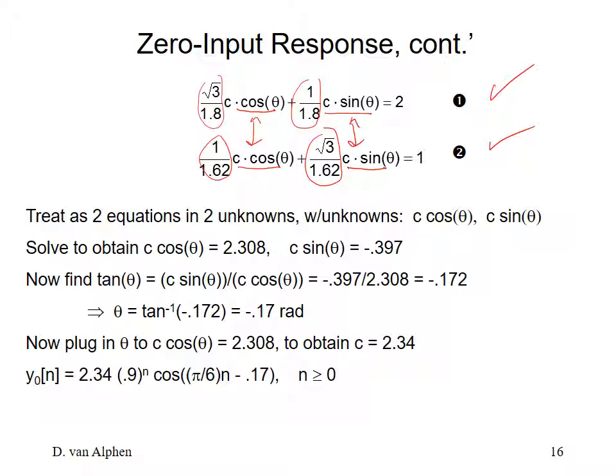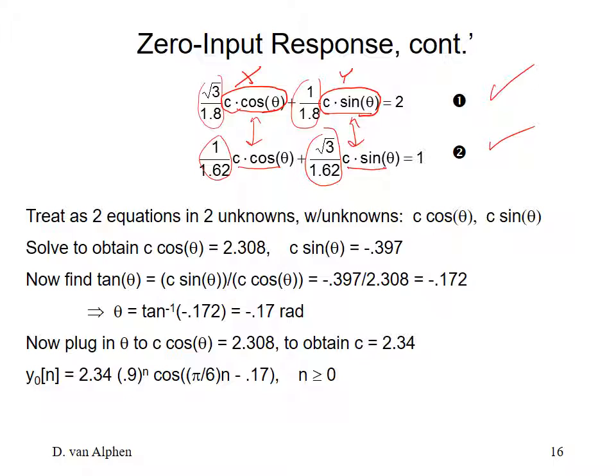Now, you may say, well, that's obvious. There's a c and a theta, which are the unknowns. And that's true. But we're not going to treat c and theta as the unknowns. We're going to group this together. C cosine theta, treat it as if it's a big old variable called x. C sine theta is another big old variable called y.